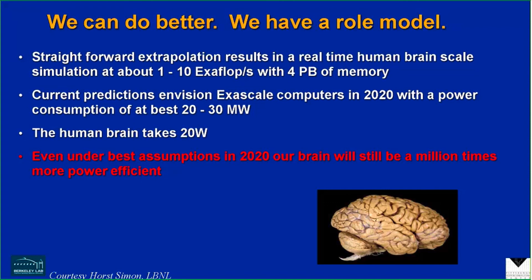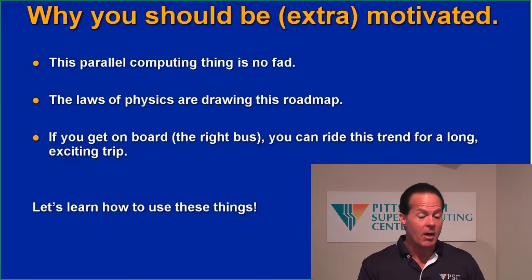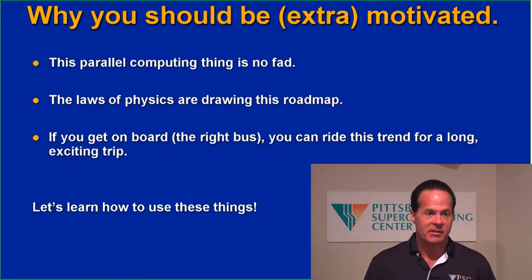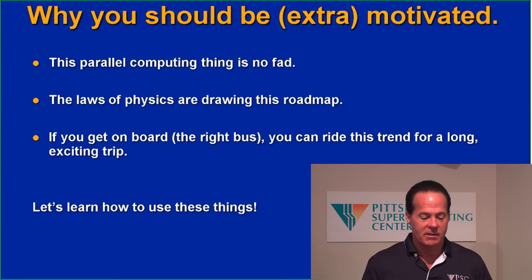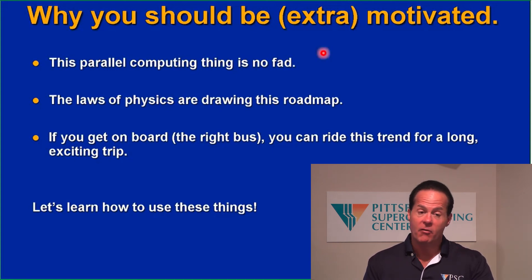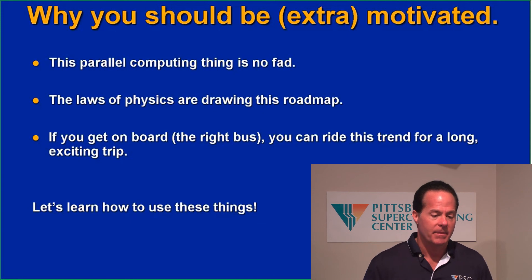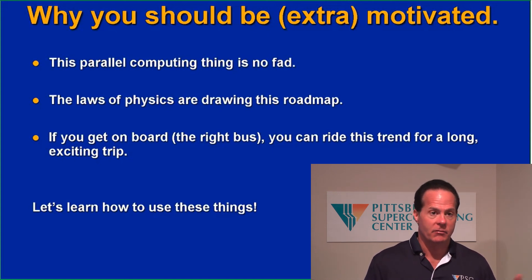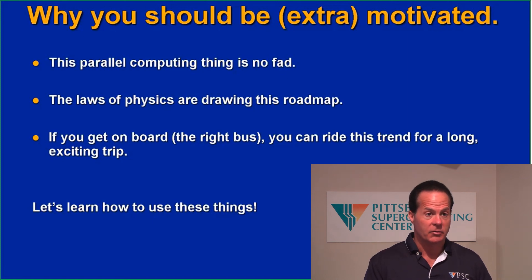There's still a lot of room to go — lots of things to do. I hope this has given you some perspective, because as we get into the technical material, I will continually refer back and say this is something you might do with MPI instead, or this doesn't apply here. The laws of physics aren't going to change anytime soon. Parallel computing is not because computer scientists like parallel computing — it's driven by the absolute laws of nature, which say if you crank up the serial speed anymore on modern processors, they'll simply melt. So you need multiple processors to spread the work over, and that is where OpenACC comes in.